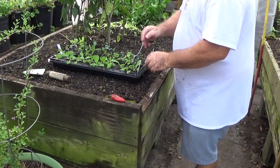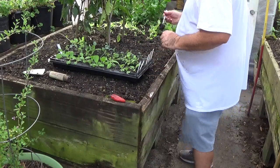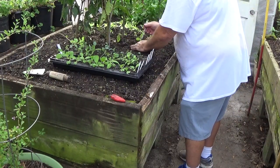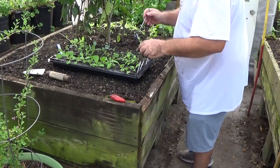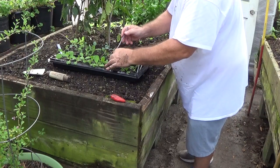This is Chinese cabbage. They get a nice size. So I'm gonna just put like 4 of them here. I got that many here.